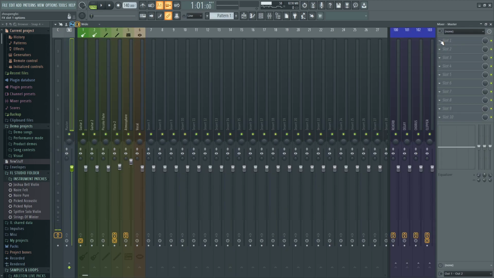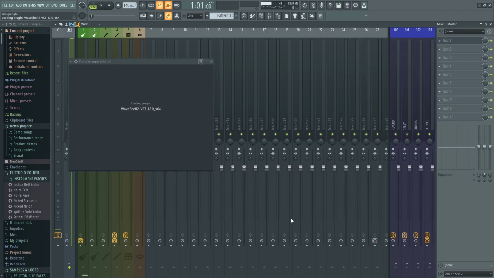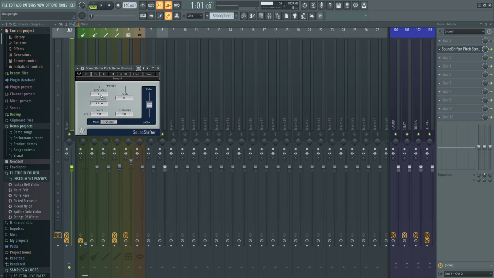Now the last thing I'm going to do is something I do on a lot of my loops. I'll come onto the master channel and I'll add the Waves pitch shifter. For some reason, when you shift the pitch with this plugin, it adds a certain colour to the loop that I just really like. So I'm going to start by just going down a few semitones and just find a spot where I like it. I think I like it there, just at -1, so there we have it, this is the final loop.